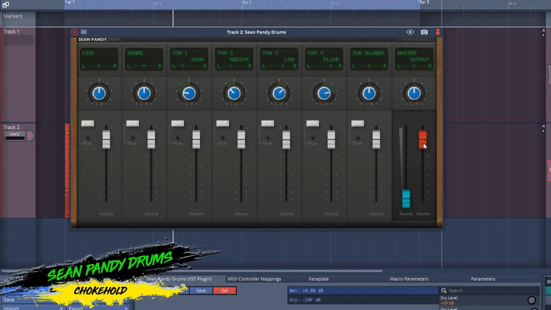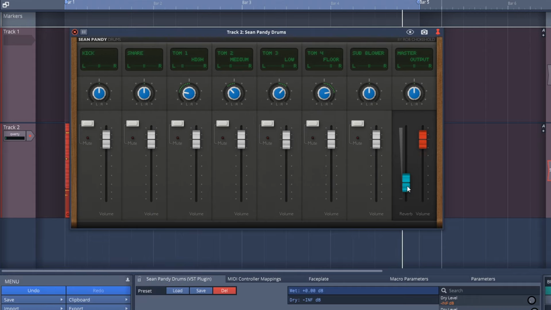The next free drum VST plugin is Pandy Drums. This is an acoustic drum rompler plugin with a kick, snare, 4 toms, and a subblower, so there's no cymbals in this one. You'll need to use another plugin for that. There are 2 versions of this plugin. There's the stereo version that's going to output all of your drums to a stereo track, and then there's a multi-out version that allows you to use multi-outputs to send each drum to their own track. You can grab Pandy Drums for both Mac or Windows in VST and AU formats.